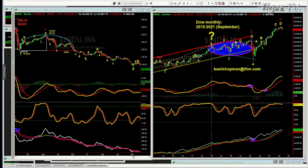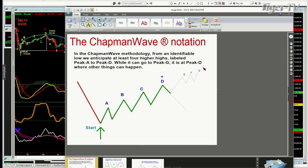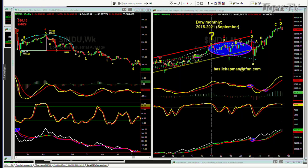In the Chapman Wave methodology, what we're always looking for from the most identifiable load bar — we count each successively higher peak. They can go to seven higher highs. I alphabetized them: A, B, C, D, E, F, G. At D, the fourth highest peak, other things can happen. Look what happened — that peak D back in February of 2020 and the smash to the downside. Now we've got another D. There's no way in September that we're going to go to new all-time highs in the Dow. Today's the 20th, we've got five trading days this week and about four next week. Thursday's the end of the month. Unless the administration announces something the market really thinks is fantastic — infrastructure, how many times in five years have we heard the word infrastructure?